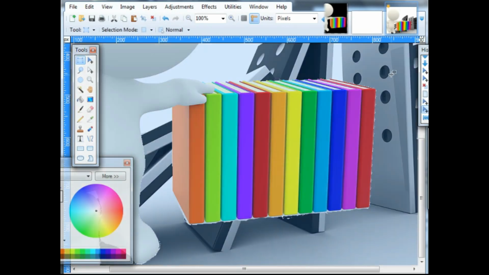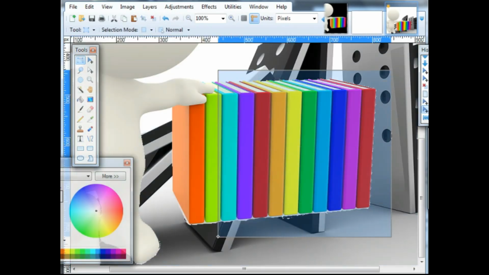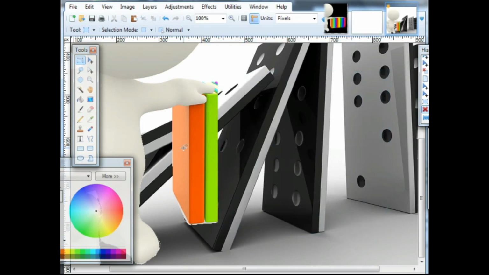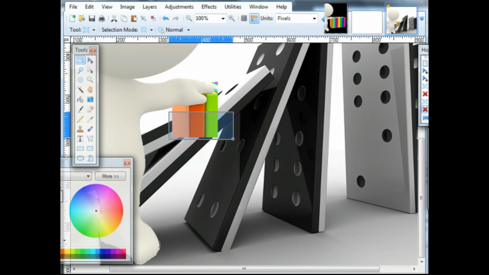So I'm going to just, as normal, select the books. And because I'm only selecting this layer itself, it's not going to affect the other layers. So if I press delete, you'll notice that part of that picture is being deleted.